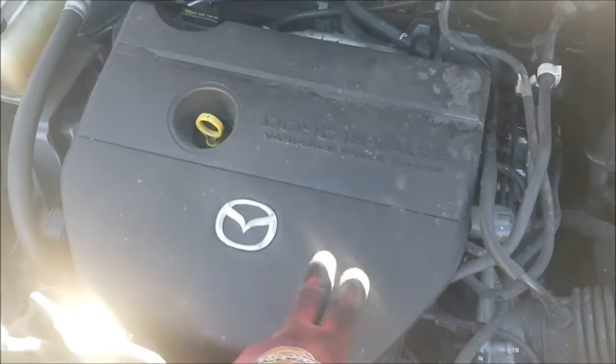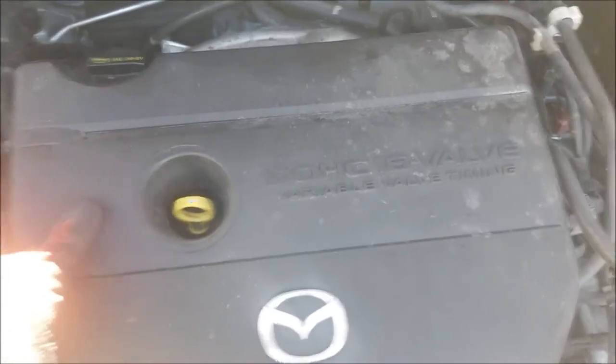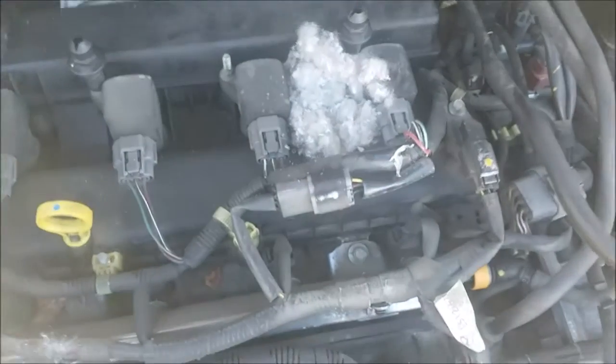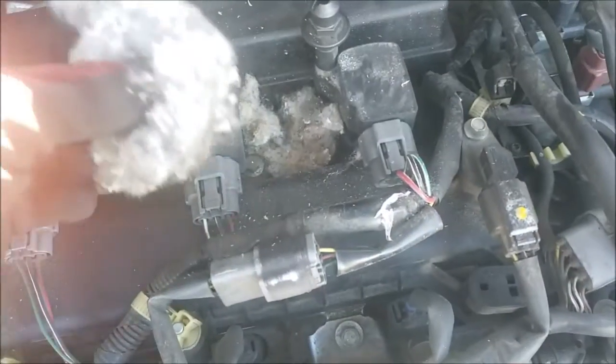So first step is to remove the cover. Remove a cover, simply tug on the corners and it comes up. Oh, nice. That's where you find out you have a mouse living in your engine. A nice little present. Yuck.